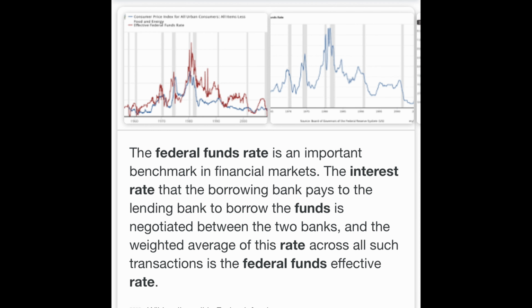To give you guys a formal definition, this is the Wikipedia definition of the Fed funds rate. In the United States, the federal funds rate is the interest rate at which depository institutions lend reserve balances to each other overnight on an uncollateralized basis. Essentially what that means is, I'm Bank of America. I lend money to Joe Schmo. Joe Schmo wants more money than I have, so I take out a loan from another bank. The interest rate that they're going to charge me has to do with the federal funds rate.